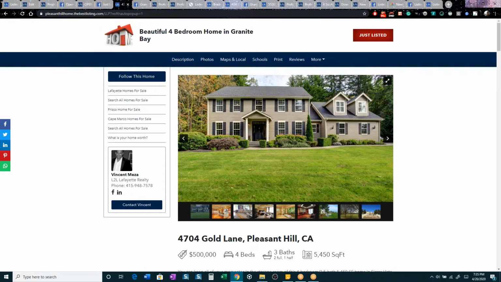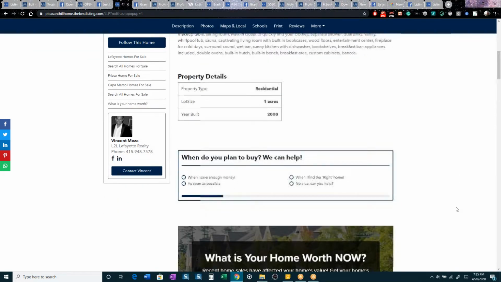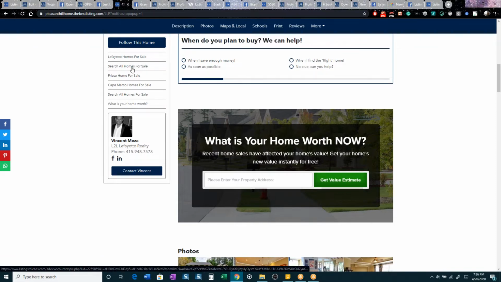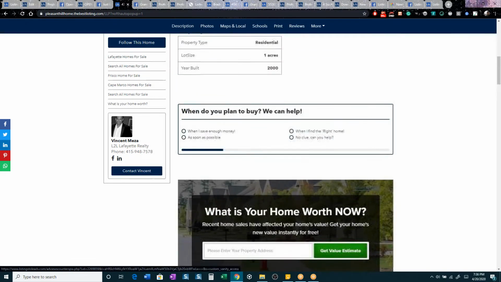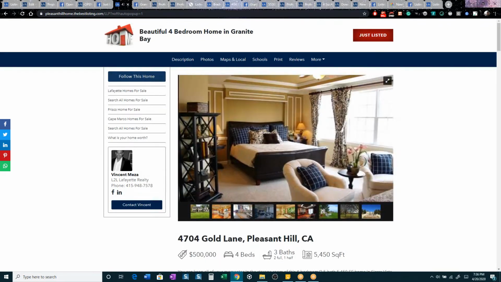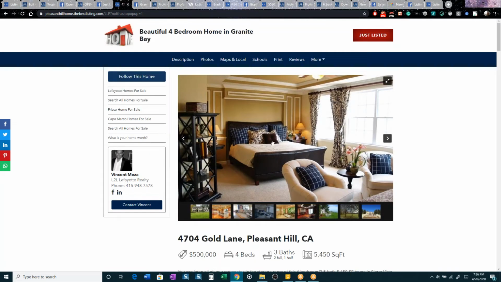And so whenever we create a virtual tour or an e-flyer, or in this case, a single property website, we have different ways of capturing the home value leads because we know that potential home sellers are looking at this. There's a big form here that just turns into a home valuation landing page. This link right here is a home valuation landing page. These hyperlinks here are designed to go to an agent's website and to capture more buyers there. But because it's just listed, the core call to action has to do with capturing buyer leads. But it's great to be able to capture both with the same tool.